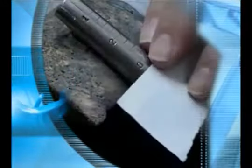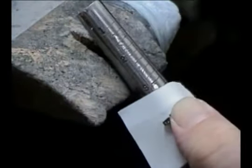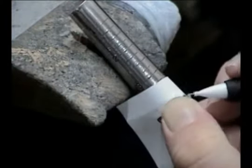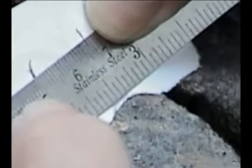Next, we need to make the shank, and we need to determine how long to make it. To begin, place a piece of paper over a ring mandrel and place the ring top over the paper. Use a pencil to mark the top of the ring. The distance between the two lines is the length of the ring top.